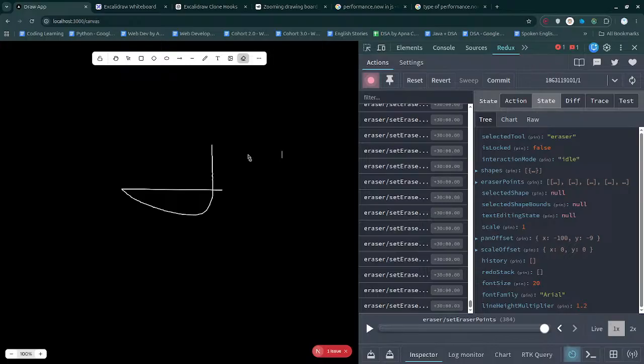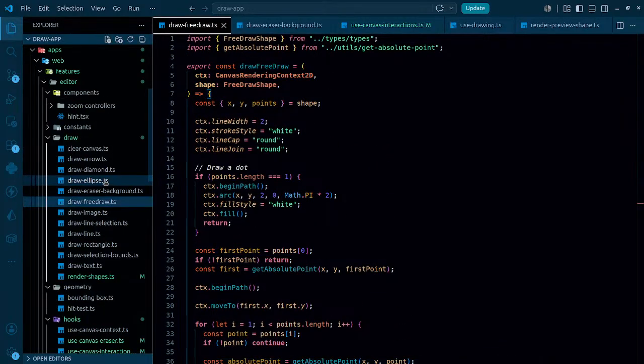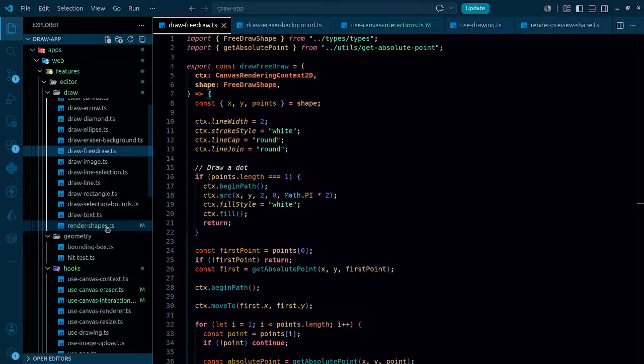That is why I get screen to canvas coordinates, so that if I'm drawing here, in the canvas, coordinates should be saved in such a way that whenever the canvas gets re-rendered, it comes in here only. Interesting. So the main game is all about coordinates, and I'm missing something.